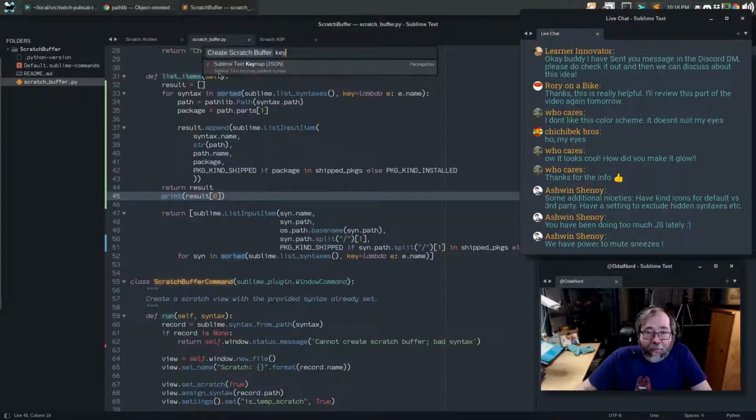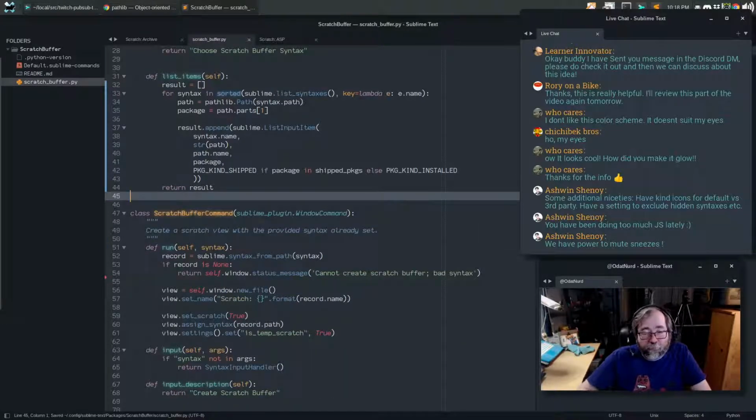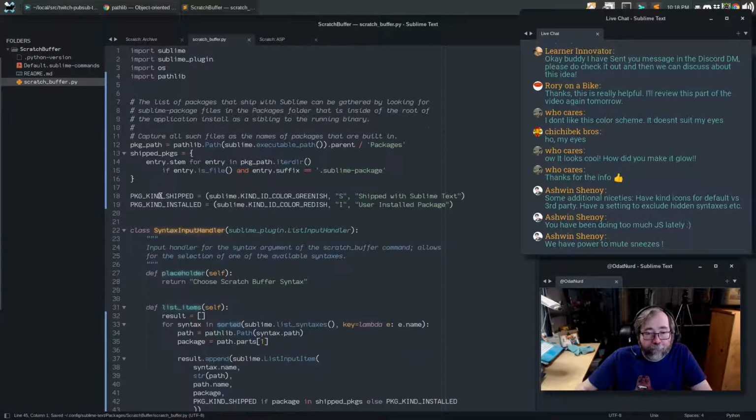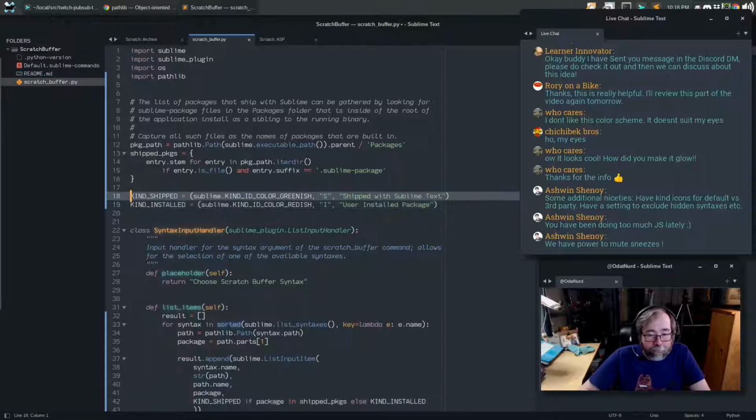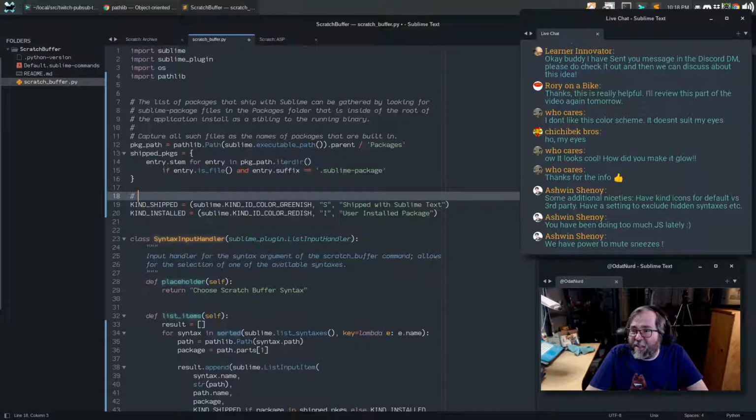Sublime Text key map. Boop. That'll be nice. We get rid of this. Let's do this. Makes that a little bit nicer. All right. I think, there we go. Let's add a comment on this and then jump out of here because we are a little bit late for what it is we're trying to pull this fine evening.